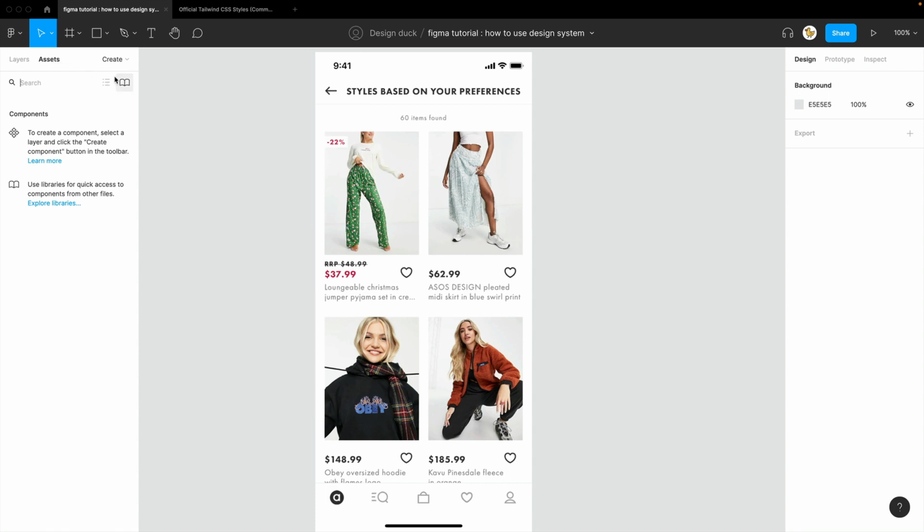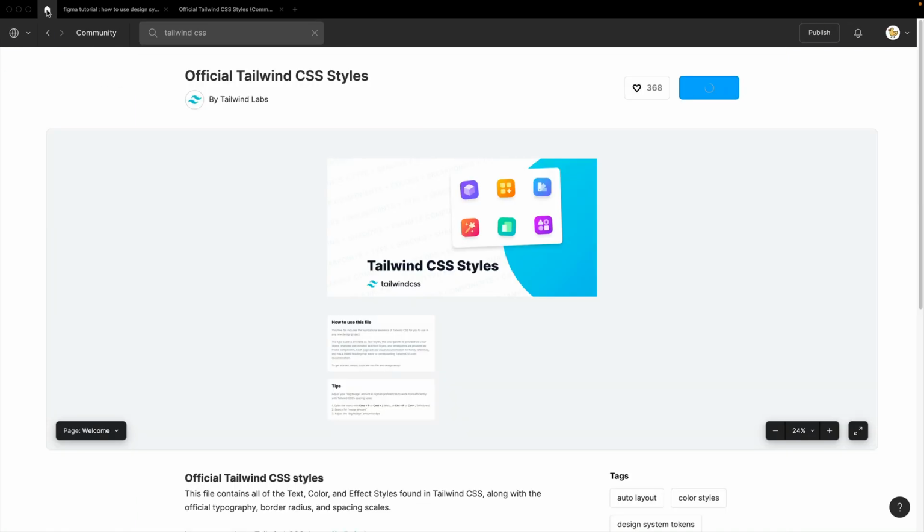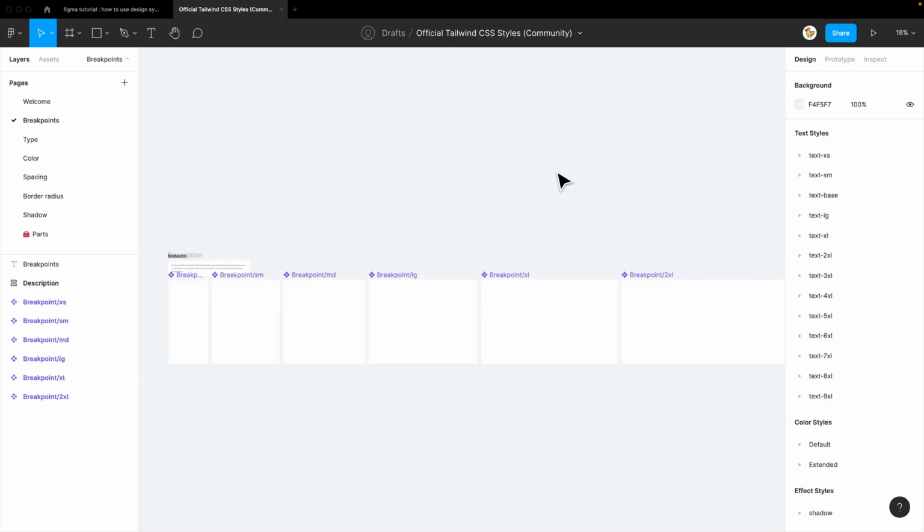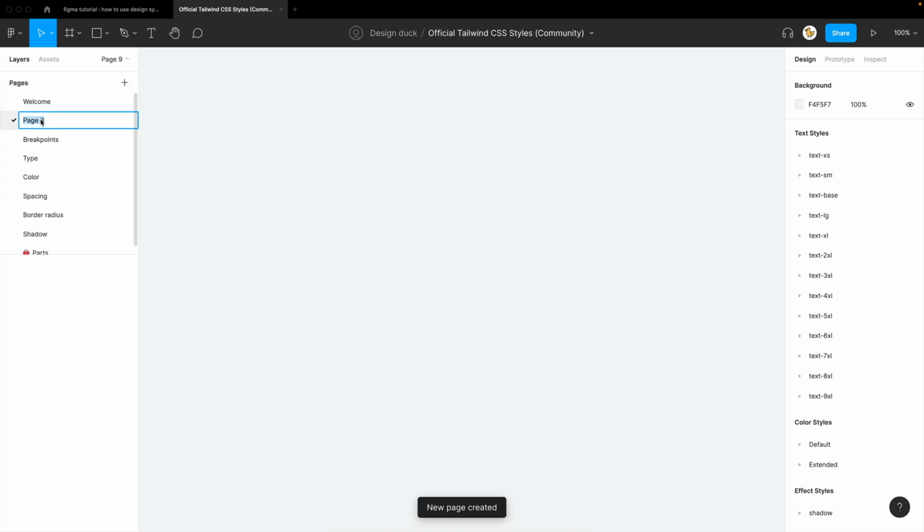So you would have your styles there, but I think most of you would not have a library, right? A good hack you could do is, if you have this copy, just add a page to the file where the styles are. Then you could still use all of this stuff here, like the text styles, color styles, and effect styles.